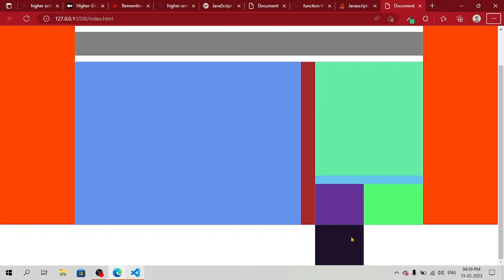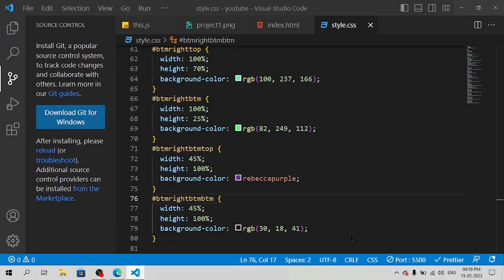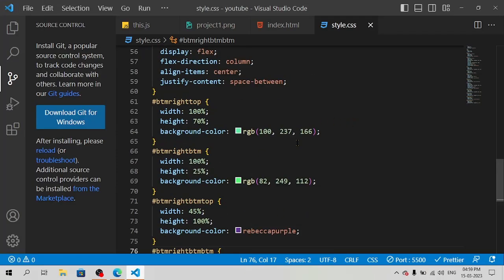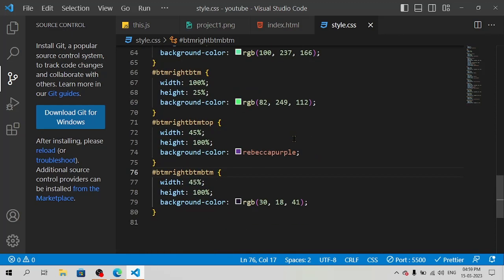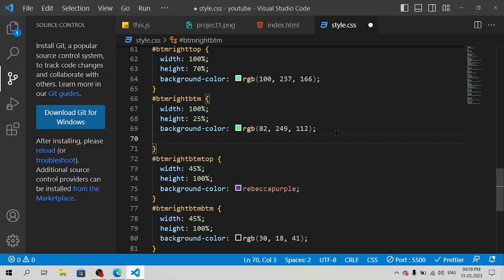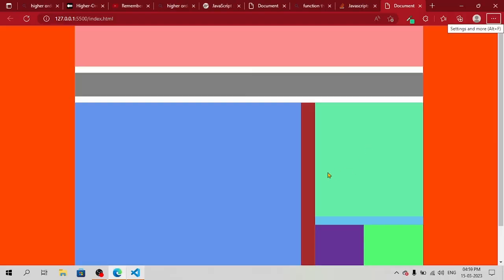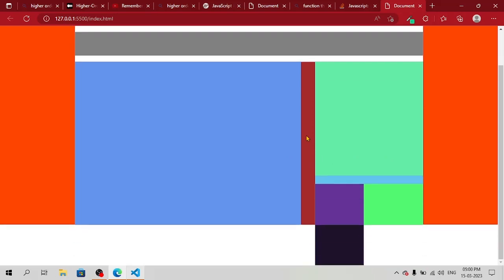You can see now we need to put this div beside this div, right? So how can we do that? Let me show you something. If you want to create a vertical gap between two elements, then we simply put display flex and justify-content space-between, right?